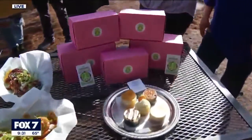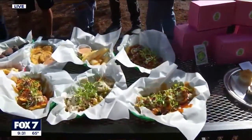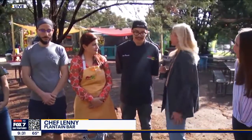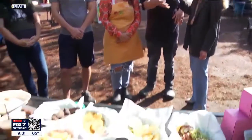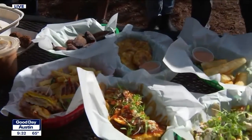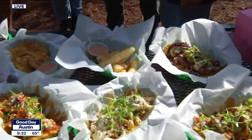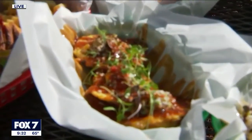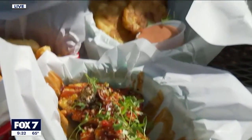And then we have the Plantain Bar. Chef Lenny coming out with the spread this morning — Puerto Rican fusion food. So not only is it Puerto Rican, I'm Puerto Rican and Venezuelan, and my wife's Peruvian. This is Joanne, general manager. What we have here is going to be pretty much most of our menu. We do plantains in many ways. We have here the four patacons, which are going to be stuffed tostones, stuffed with either pork, chicken, or beef, or even our vegan and vegetarian option. The yucca fries and the tostones are one of our most popular items, both vegan and vegetarian. The sauce is vegan, and the sweet plantains — I do a cinnamon sugar caramelized on top.